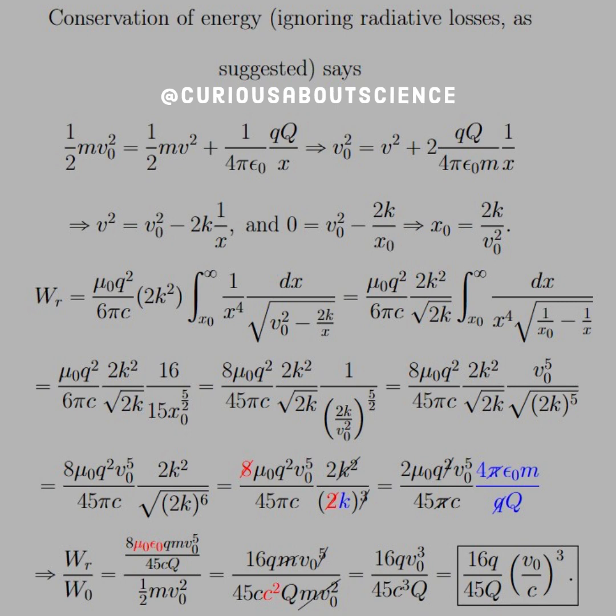Now, we can finally evaluate the integral. We also find what V is. So, we plug that in, and we see that we get V naught squared minus 2K over X. We also see what X naught is, so we get a double whammy there. We won't plug in X naught into the integral limit, just because it's going to be messy. But, let the integral apply through, you'll see that we're going to have to evaluate very carefully. You see, we get X naught to the 5 halves power, so be aware that that is gross. And then move it through. Use your algebra skills and clean it up nicely.